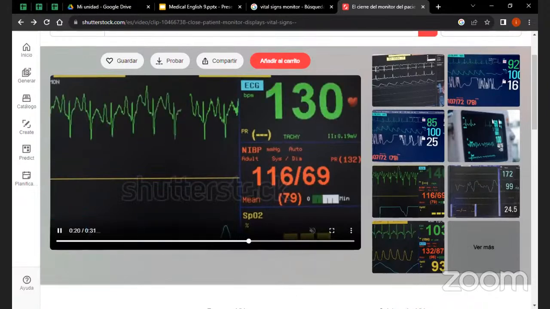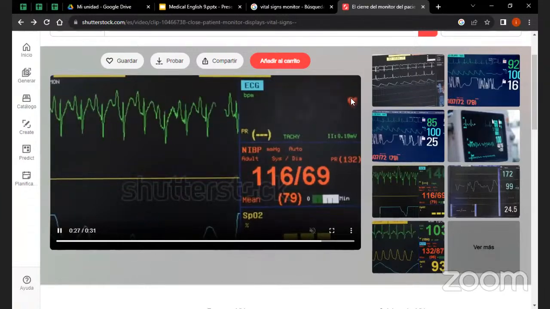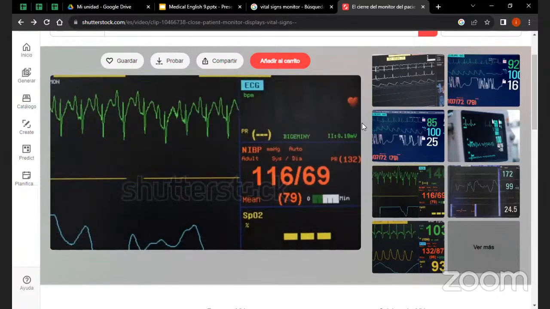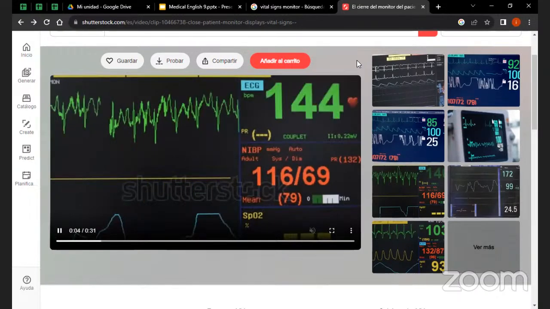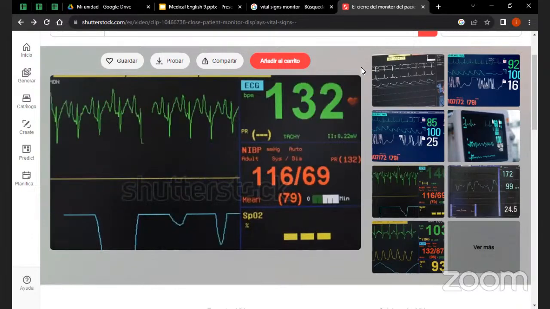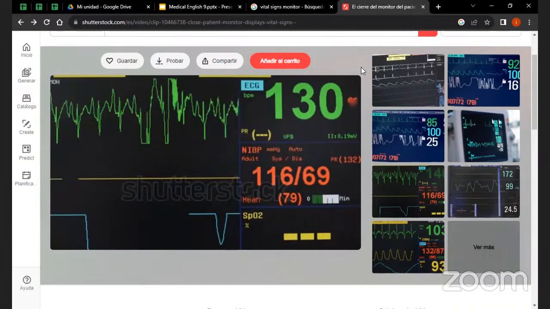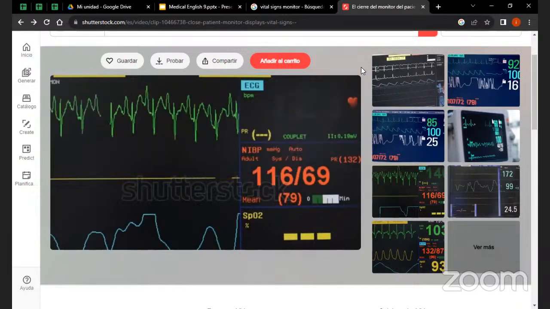Okay, imagine you are the doctor on duty. You receive a patient in bad conditions and you got these readings. And well, you are on duty, but the specialist is coming and is asking for you to give him the values and your interpretation. How might you talk about this? Maybe we can say that the cardiac frequency is high. Okay, the heart rate, right? Yes, sorry. Is high. Okay, how much is high?